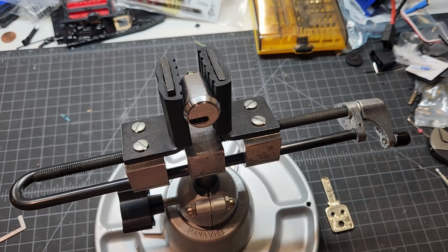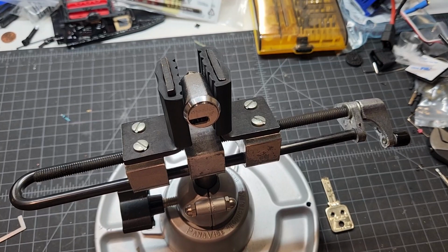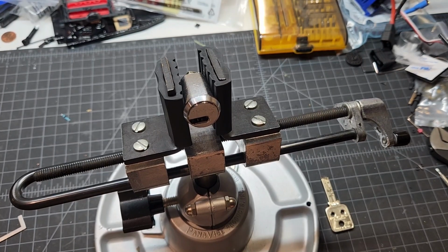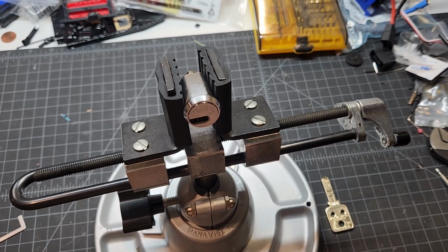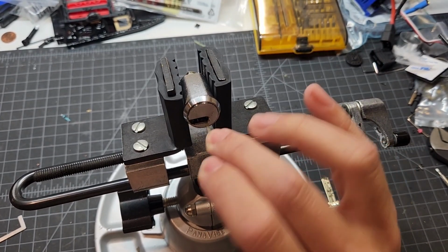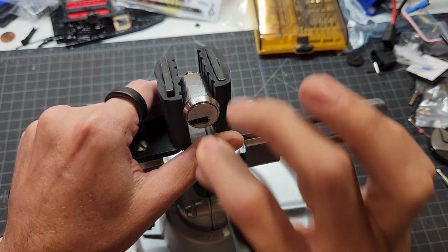There's, again, lots of advice out there on how to pick these. That advice didn't work for me, even though it was wonderful advice. But some people just need to hear things said to them a certain way in order for it to click. And I'm hoping to offer my version of the advice, and hopefully that'll help somebody out there. So let's get started. I believe the requirement for this 5-pin lock is it must be raked first to reset all the rotations.